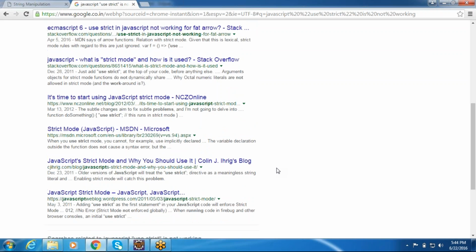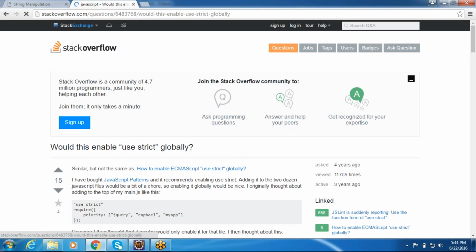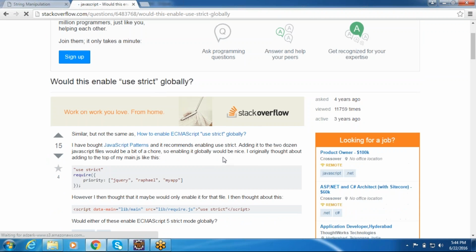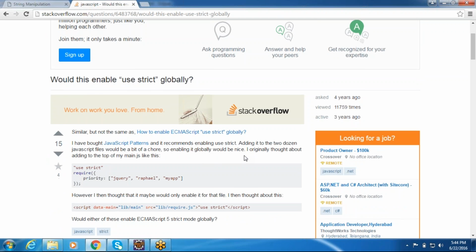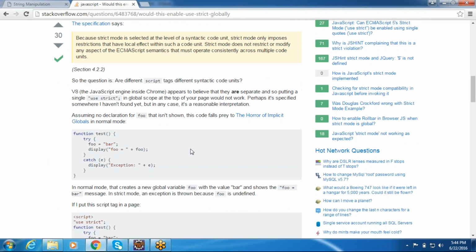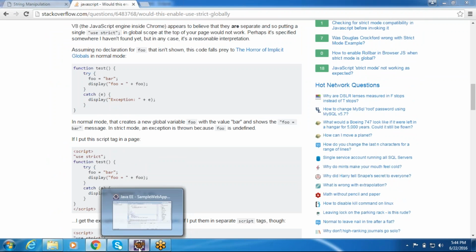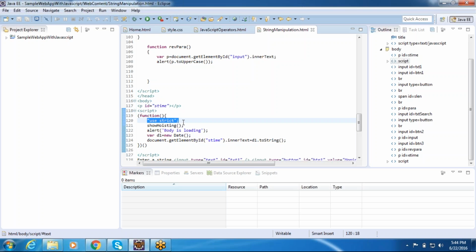So we just use strict like this. It should work. In such cases it should be working, but it's not at all working here. Let us use it globally. Even though we tried it globally, still it is not working.